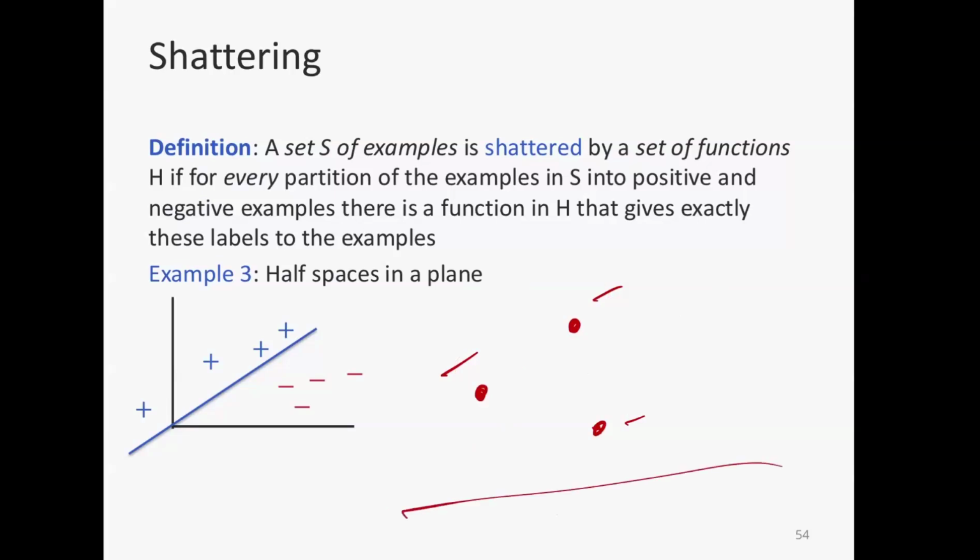Question. So can we not project it on the 3D space? No, we're talking about in the space. Because projecting through a 3D space is equivalent to saying you're changing the set of functions. So you're given a set of functions and a set of points. You cannot apply feature transformations, because by doing that, you are implicitly making the set of functions richer. But we care about the functions that we had.